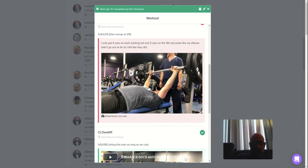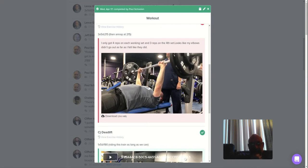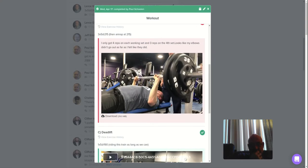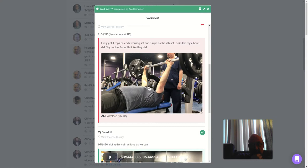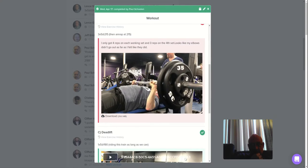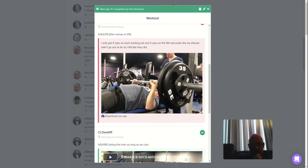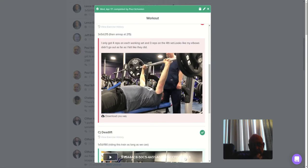Okay, just a tip. It's a lot of time before you unrack it. Check your eye position. Looks pretty good. You're tucking your elbows a little too much. Just keep them slightly in front of the barbell. Okay?